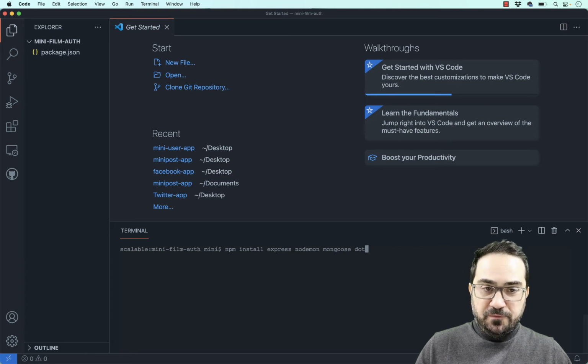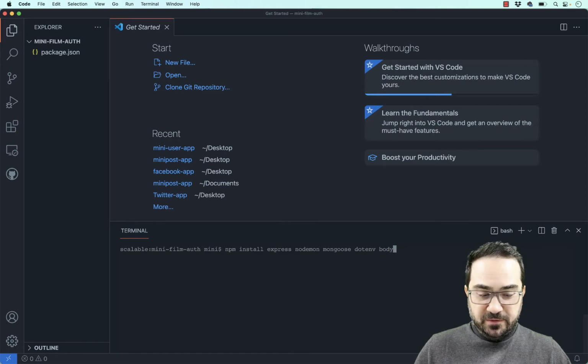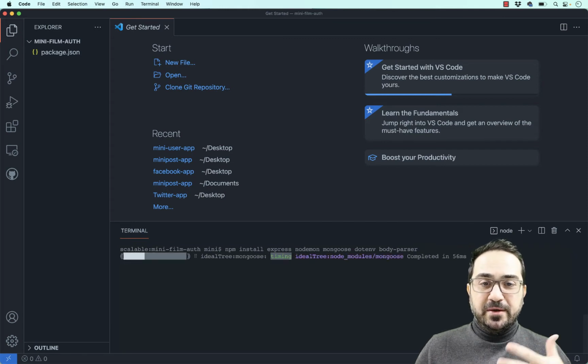Also dotenv, for me to use this env file that allows me to hide my password for the MongoDB connection. In any case, we'll use it for other things as well today. And finally, we need to install also the body-parser, that I probably know by now is a library to allow me to parse my data as JSON.